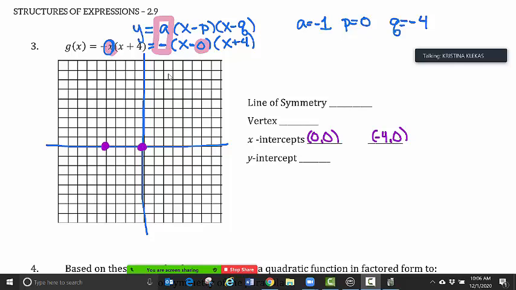Okay. Now my line of symmetry is halfway in between those two. So right here, this is where this thing folds in half. So x equals -2. That tells you it's a line, which means my vertex is (-2, something). So I'm going to plug -2 into my equation, and I can plug it into my new equation or my old equation. So I have a negative, parenthesis -2, because that's the first x, parenthesis -2 plus 4, which would give me, let's see, negative times a negative.